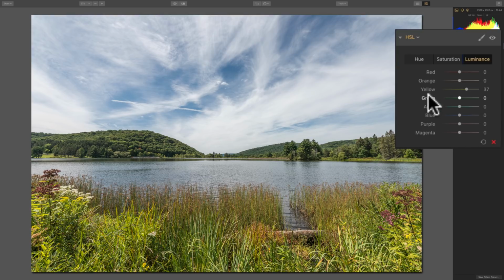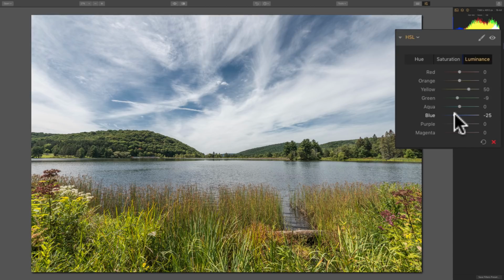To help it along, I will often then go to green and move the luminance value of green down. And that usually helps balance it out and doesn't look as radioactive, for lack of a better term. So I would turn the luminance value of yellow up, green down, and usually on a landscape image where I have an expansive sky, I will take the luminance value of blue and bring that down just to make this blue sky a little deeper blue. Kind of the effect you would have if you used a polarizer.